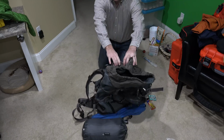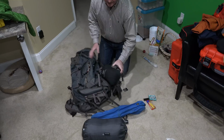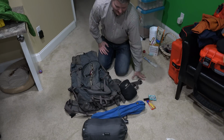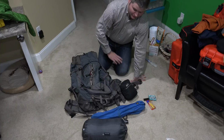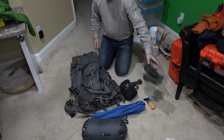Now I've emptied everything out of it, and I do have some things attached right here on the side. I've got my rain cover for my frame pack, specifically fitted to fit this frame pack. That's super important because if it does start raining, you don't want all your gear to get wet.